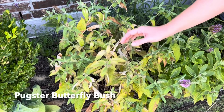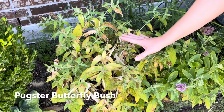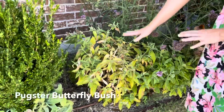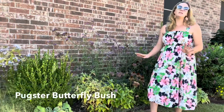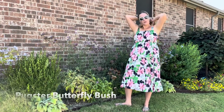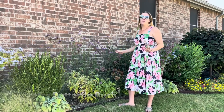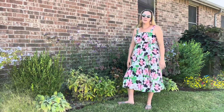And then of course you can see the older growth that's been infected by the spider mites right here. I don't get rid of this because it is like a trap crop. So basically all the spider mites come here to hang out, and they destroy this plant as opposed to spreading out to destroy other plants. So that is something to consider if you have a plant that's suffering from something like spider mites. You could treat it over and over again, which is great too, but you could also use it as a trap crop and save all the rest of your plants by sacrificing that one plant.